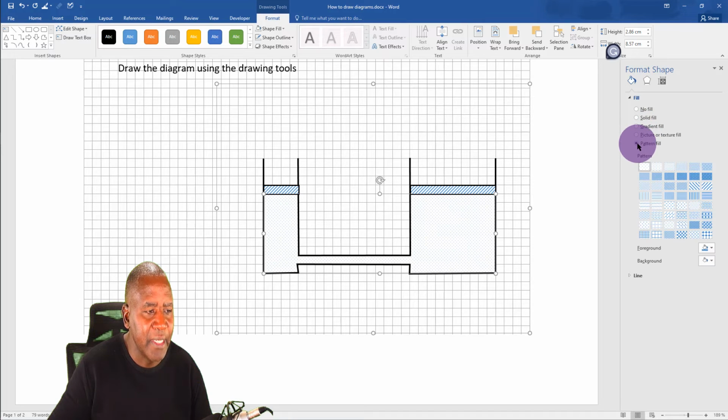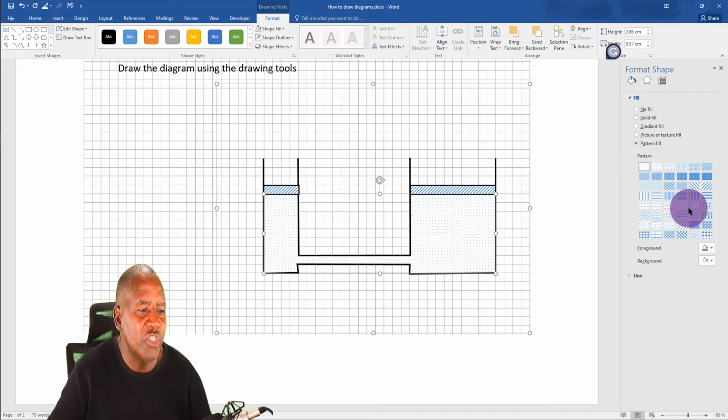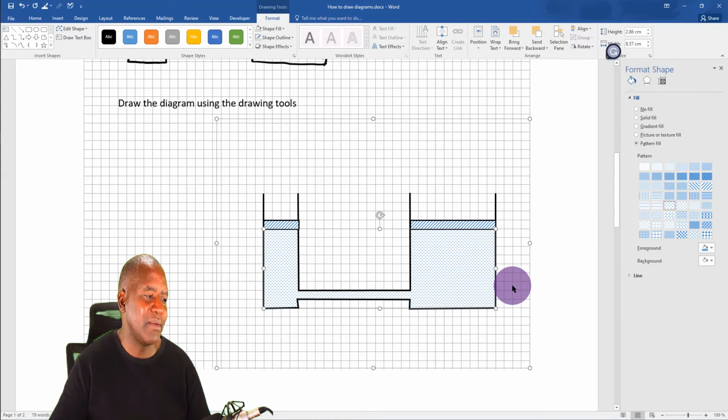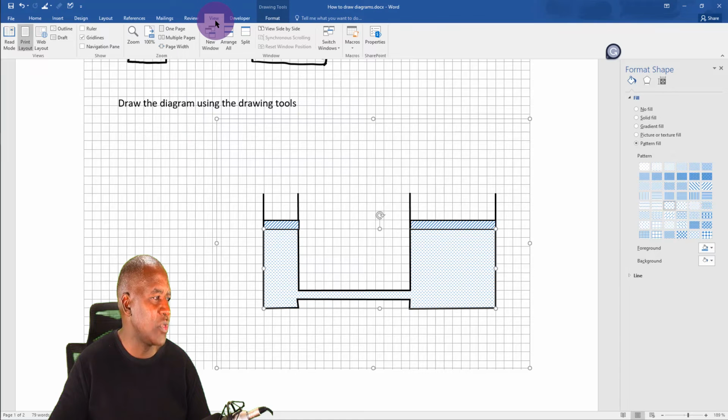Click on it, and now I have a choice of so many that I can choose from. And I can see the one that was on the other diagram was that one. I click on it, and now you can see my figure is taking shape. At this particular moment, I can put away the grid.